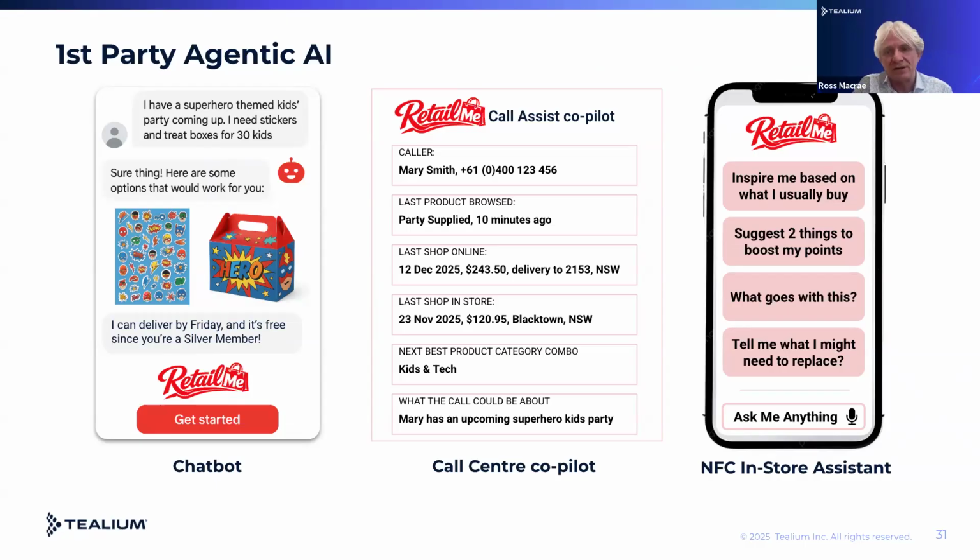And then on the right-hand side, you get an agentic mobile app, for example. Imagine if you had near field comms switched on. I could be in this retail store. I could scan for a price on something, or scan for any offers as I'm in a particular aisle, and the mobile app could have a whole bunch of things that it can then offer me that are relevant, that are going to drive me to engage more. So, three examples of first-party agents.